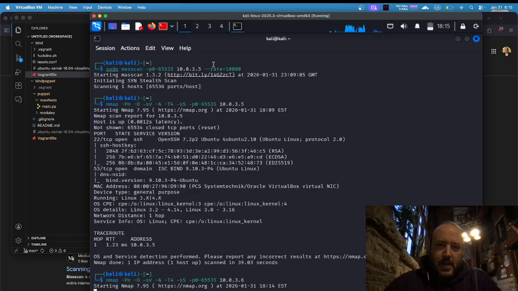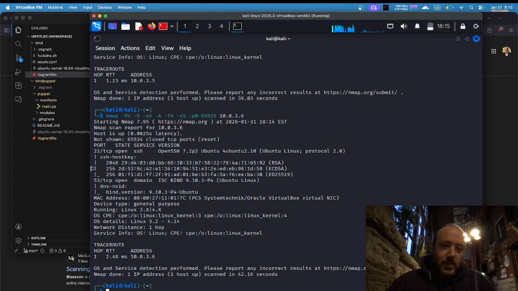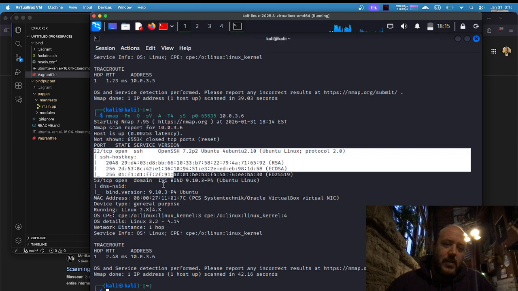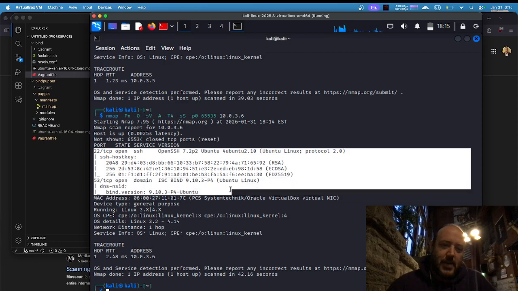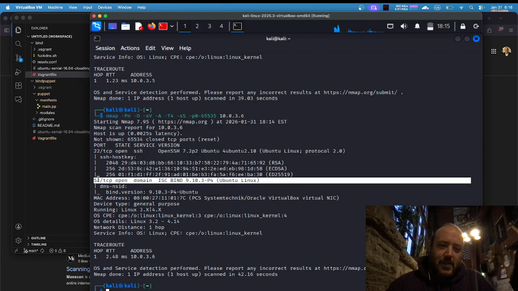And if we wanted, we could break it down even further and do another masscan against it. We see 22 is still okay. So, despite the fact that the script tries to change the port that SSH is on, the fact is it doesn't.